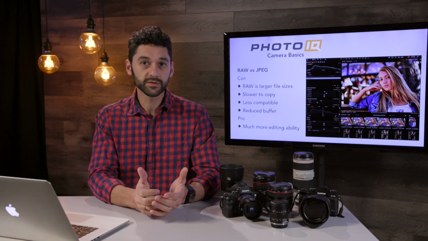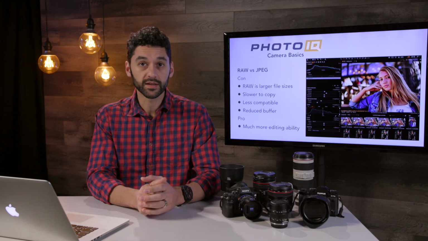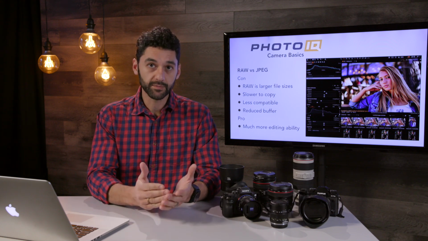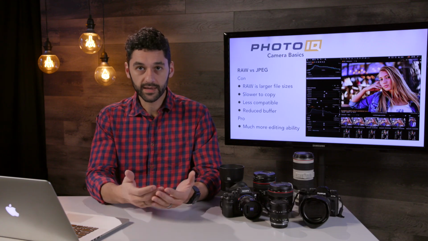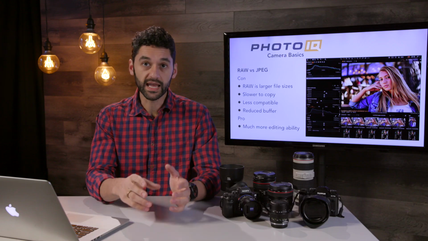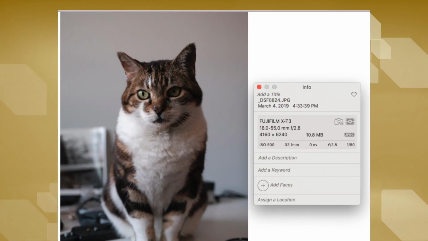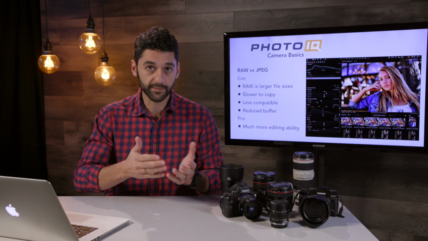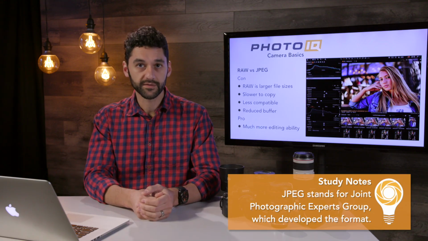So that's a little bit confusing, but I think everybody's familiar with the JPEG format. Everybody online knows that when you browse through websites and there's images on there, those are usually in the JPEG format. Sometimes when you take photos with your phone and you download them into your photo library, if you get info on them or you name them, you'll see that it says .jpg at the end of that file name. That is the image extension that is designated to show that that is a JPEG image format. JPEG is by far the most common format of images that's out there.